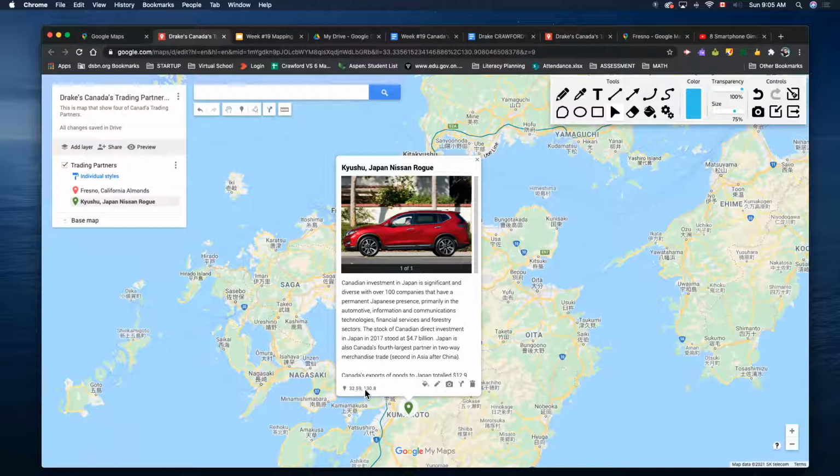And then if there's not a negative beside the second number, then that means it's east. So this is 130.8 degrees east, which makes sense because we know Japan is very far east. If you see this little negative symbol, depending on which one, remember we do the north-south number first, and then the east-west number second. Okay, so that's how you get your absolute location for your companion.